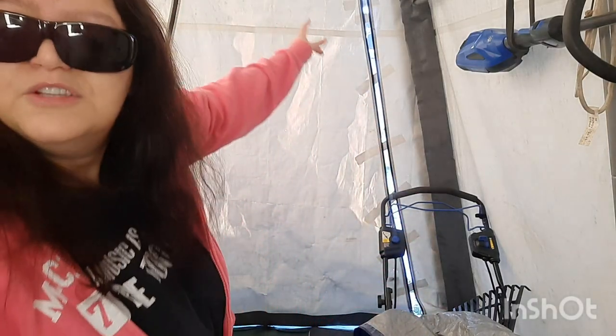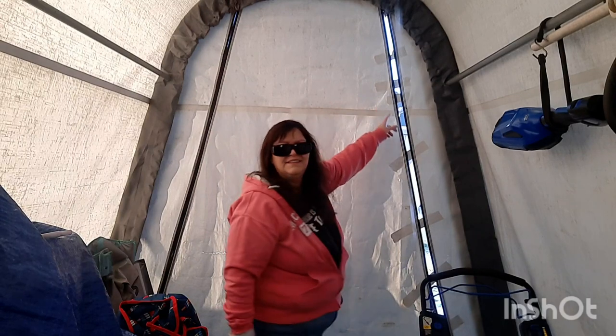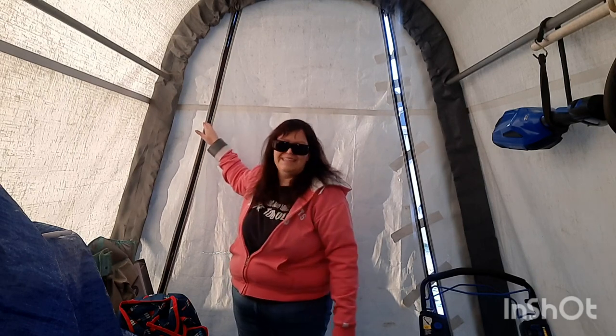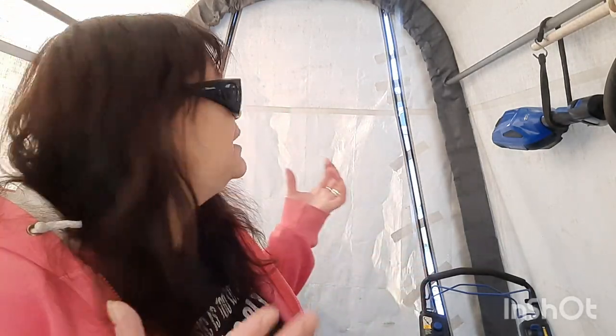You see here, this is the door that I'm talking about. The whole thing actually does need replacing, but see right here, the zipper is all broken. And this side works only to about halfway. So my goal is to try to keep this closed for the winter, and I'm gonna try to do whatever I can.